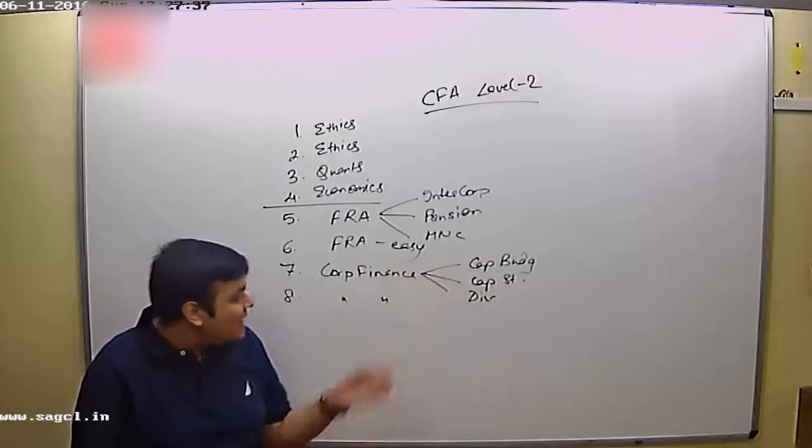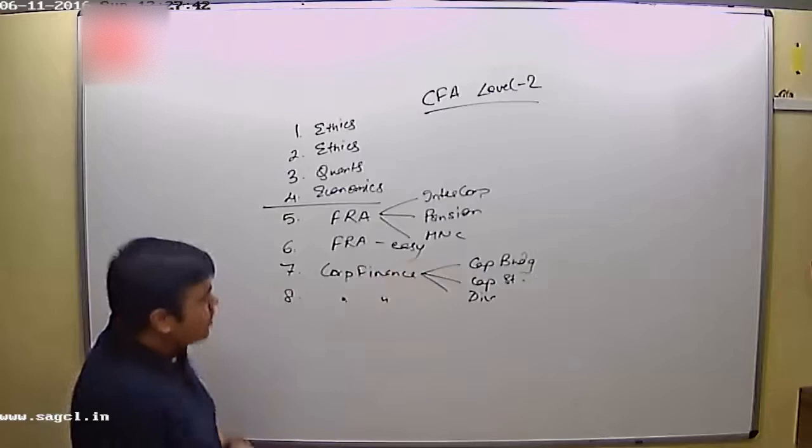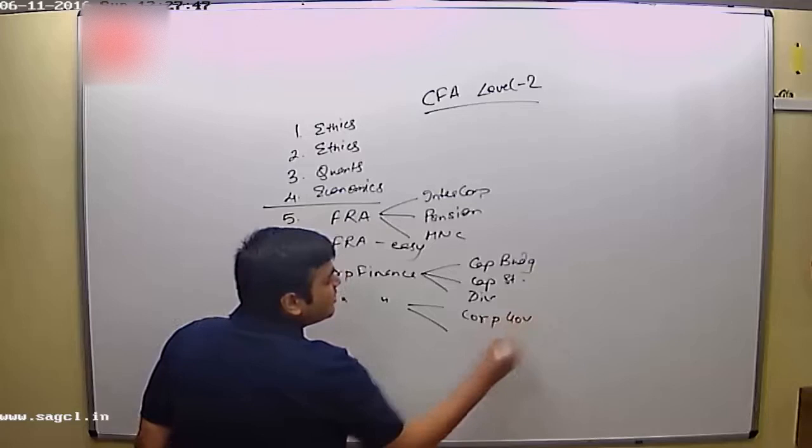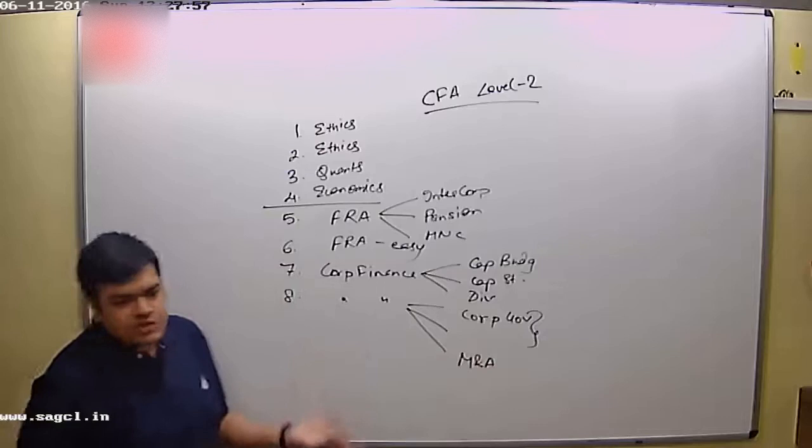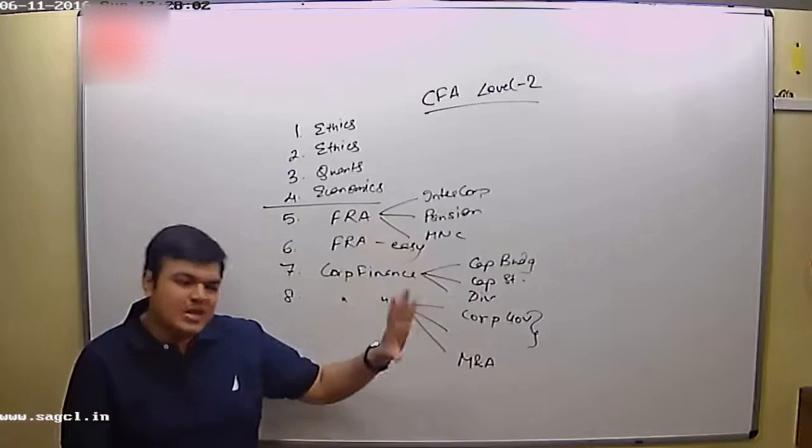And in the second part of corporate finance, it's going to be a little annoying portion for you. You have two theory chapters with respect to corporate governance kind of stuff. Another one is also related: corporate performance and governance and all that. And the third one is mergers and acquisitions, which is interesting. Two chapters, corporate governance, you've already done, so it'll be a little repetitive. The second one is again the stakeholder approach and a little bit of easy theory. Easy theory, it's 4-5 page content. It's easy. Right? So that is okay.